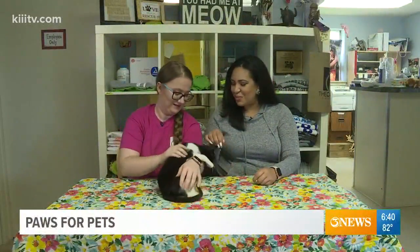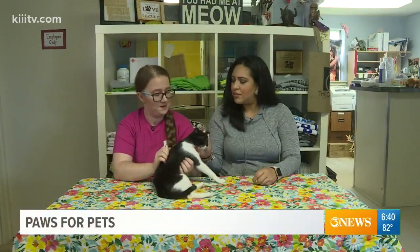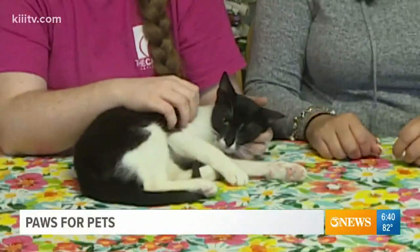I see that — she puts her little paw on you. How cute! She's like, I want to hug you. What kind of family would be good for her? She actually would do good with probably a quieter family. She could be a little bit skittish at first, but once she gets to know you, all she wants to do is cuddle, and then she also runs around and plays.